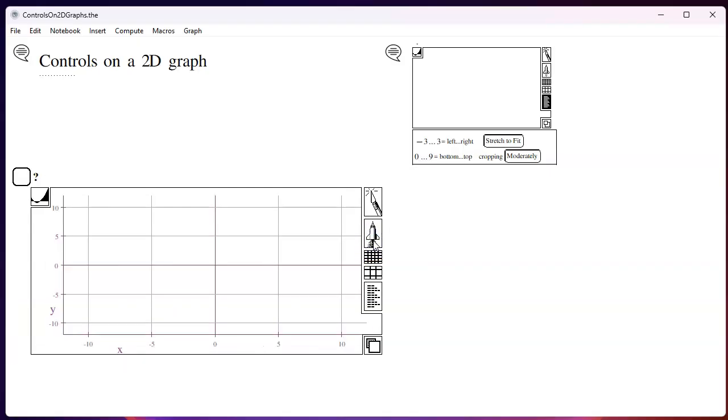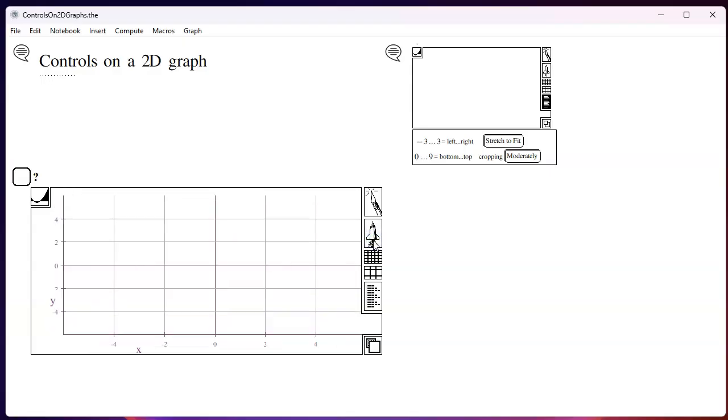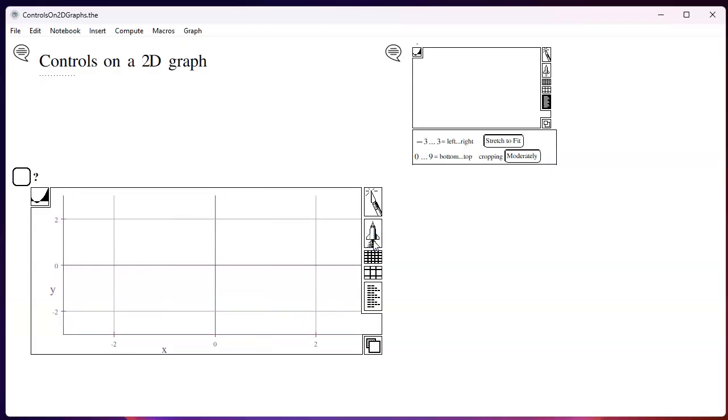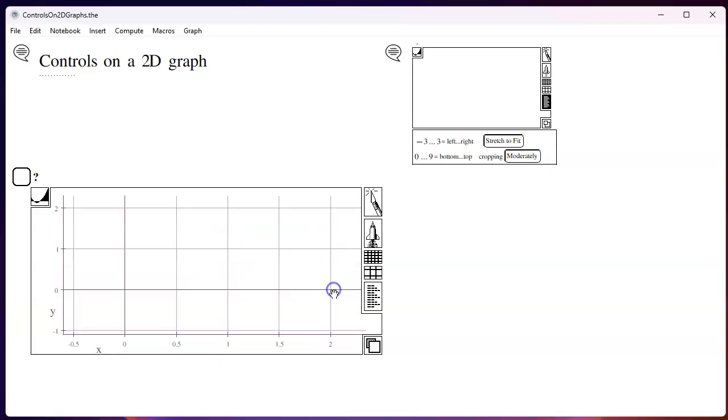If I hold down the Alt key, now I'm on a Windows machine, so if you're on a Mac, it's probably the Command key, and you click the rocket ship, well, this is now zooming in. So I use the rocket ship both to zoom out and to zoom in. The knife is designed for precise zooming in. That is, if I click on this knife, it looks like an X-Acto knife here, I can drag a rectangle. And typically I go from the upper left corner to the lower right corner. And it takes that rectangle and stretches it out to be what's viewed then.